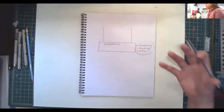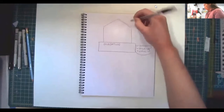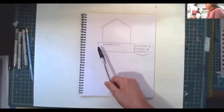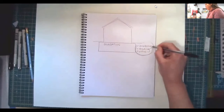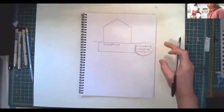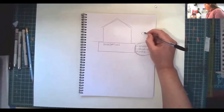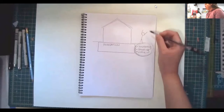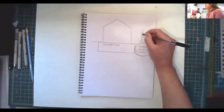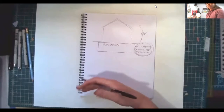The idea is that the foundation is all of that stuff that you thought was boring, because again, it's helping you observe the world around you. And when you see folks who are successful artists, they have built on this foundation of, again, very basic stuff: anatomy, shading, value, the building blocks of good art. But a lot of folks only see the house that's built on top of this foundation. And they think to themselves, wow, that's such a cool house. I wish I could do that.